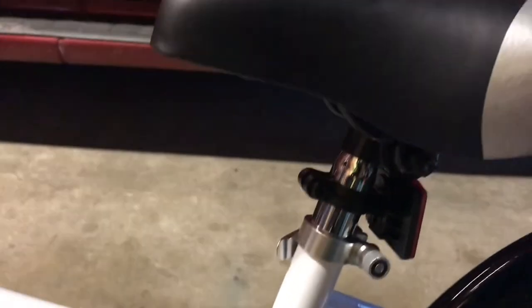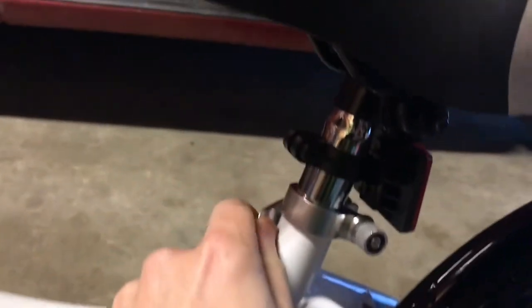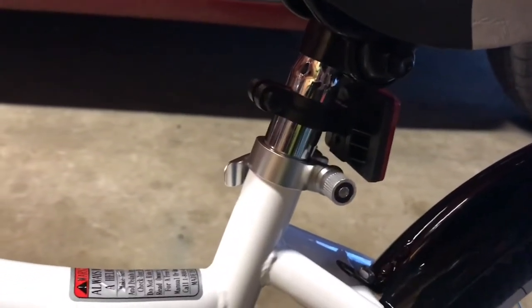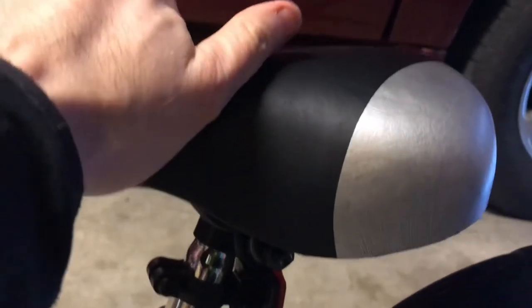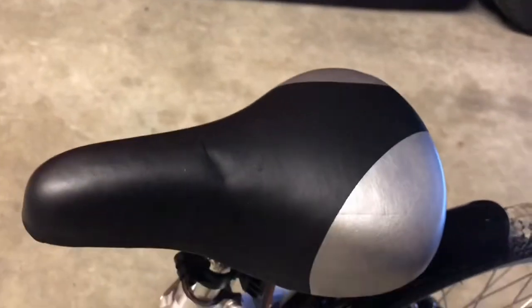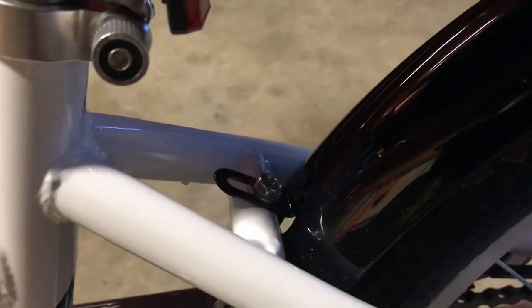The seat post and seat are somewhat good quality. Again, they have a lot of quick releases, which is kind of nice — they may be cheap quick releases but it makes the convenience really good. This seat is pretty durable — it's just made out of a durable material, it's not going to tear in the weather. It's not overly comfortable but it's just a durable material. Then you have this mud guard on the back which is somewhat adjustable, but it's kind of obnoxious in that it is adjustable — I kind of wish it was just one size, it would have made putting it together a little bit easier.